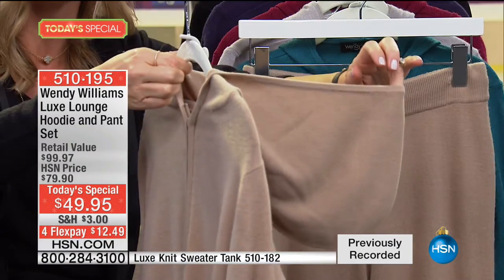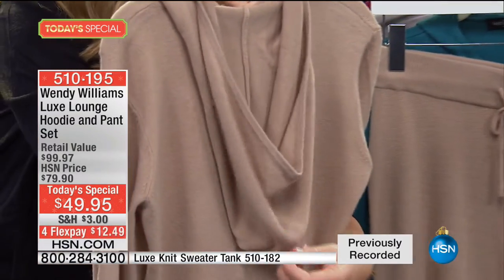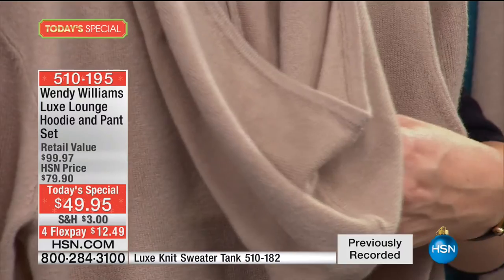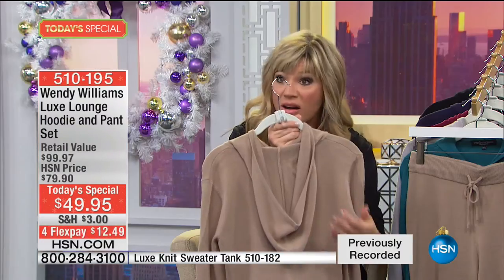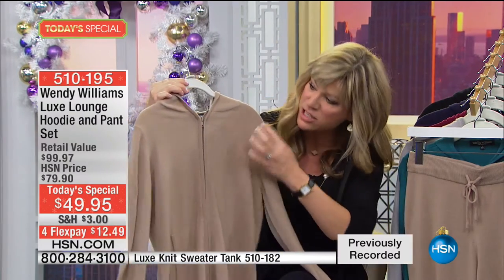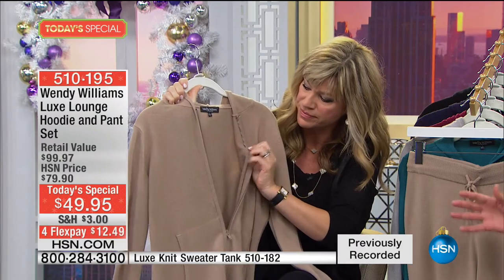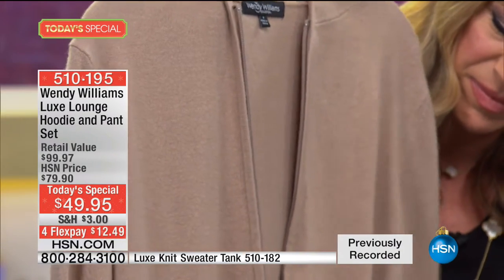You have a knit hoodie on this. I just want to show you the material. Do you see the drape on this? The feel? It's luxurious. When we say this looks like cashmere, feels like two-ply cashmere, it really does. You have got to look at the label to realize it's not cashmere. And it's machine washable. The way that you've done the knit on this, it's buttery soft. Even the zipper. There's stretch to this. The zipper matches that. The zipper meeting is like, do we make the zipper silver or gold or maybe a cross between the two or match them to it?